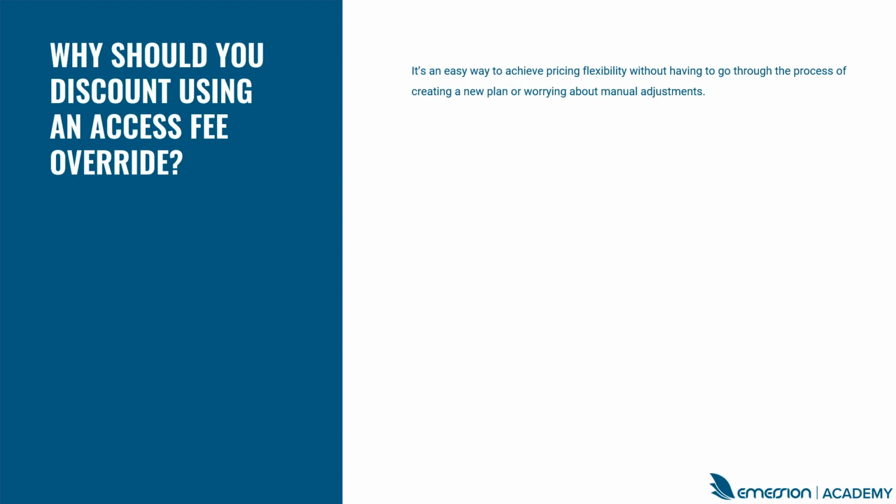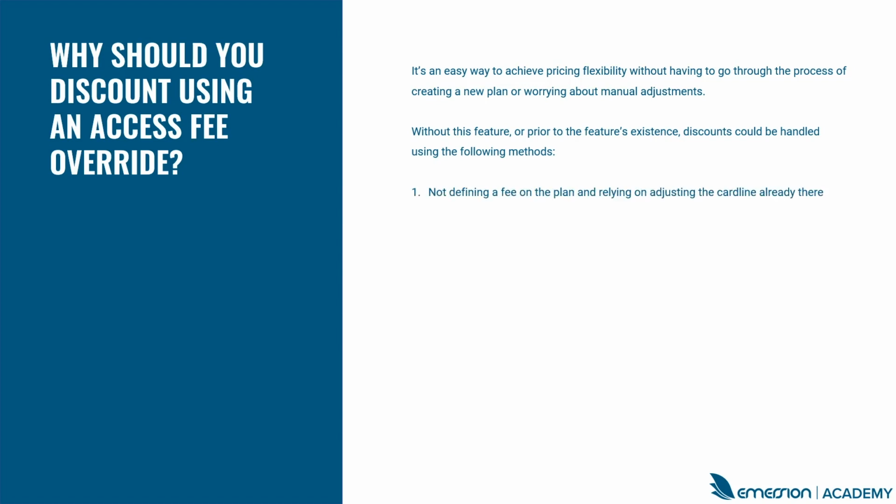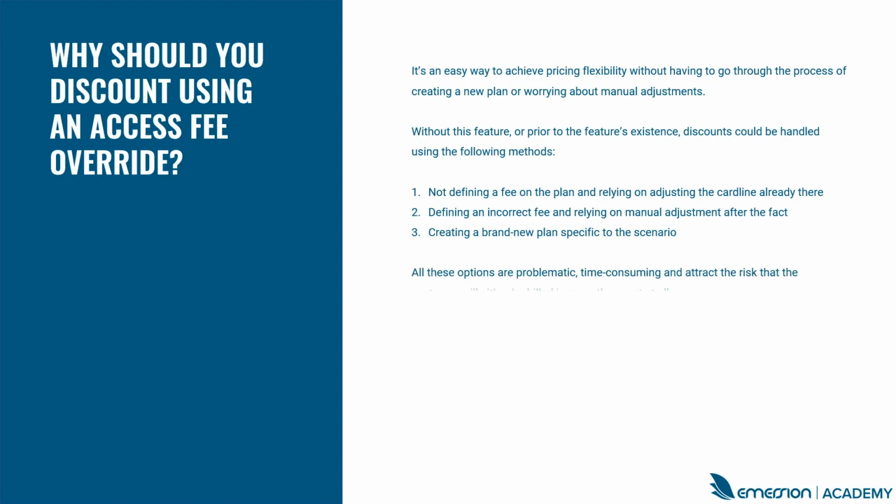So in the past, without this feature, discounts could be handled using a few different methods. You could not define the fee on the plan and rely on adjusting the rate card line that's already there. You could define an incorrect fee and then rely on manual adjustment after the fact. Or you could create a brand new plan specific to the scenario. But all of these options are problematic, time-consuming, and there's a bit of a risk that the customer's going to be billed incorrectly or possibly not even at all. So the ability to override the access fee for a given subscription overcomes a lot of these risks and issues.